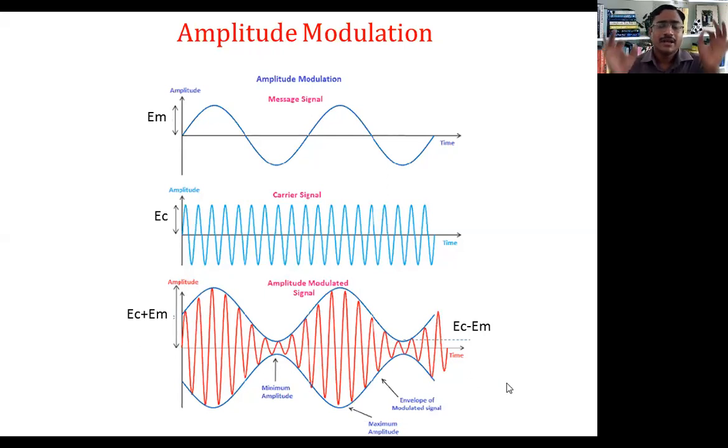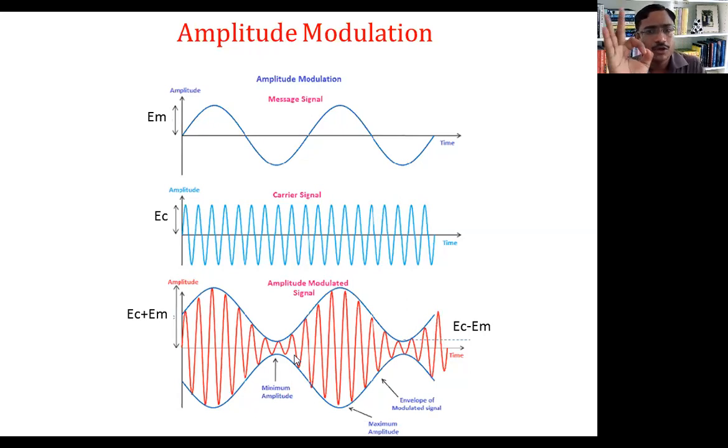Very simple. So amplitude modulation is the process in which the amplitude of the carrier signal is varied according to the amplitude of the information signal by keeping the phase and frequency of the carrier signal constant. Now look, the number of waves here is the same as the number of waves here, meaning its frequency is kept constant. The angle is also kept constant, so phase is kept constant. So frequency and phase are kept constant in the amplitude modulation process.